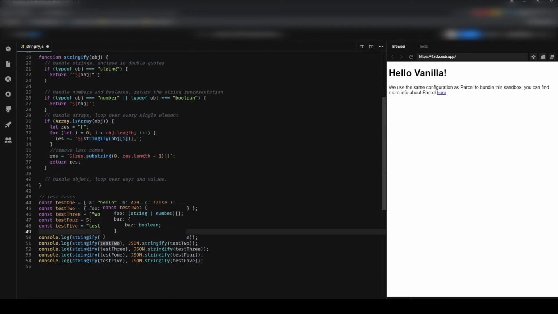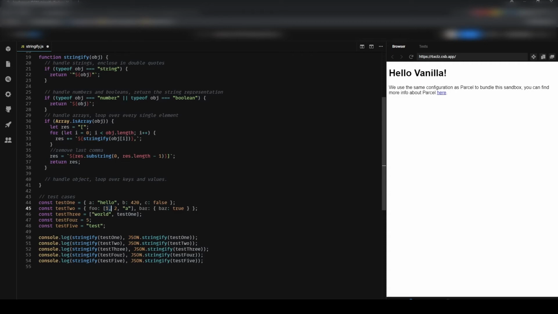Let's quickly see how this looks with our test 2 example. Let's say we are handling converting the array value over here. When stringify is called here, we will end up in this if condition. Once we are in the loop, we will call stringify on 1, which is basically just returning the string of this number.